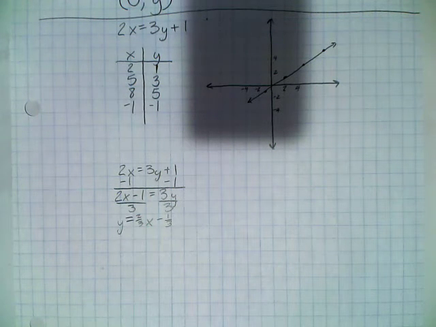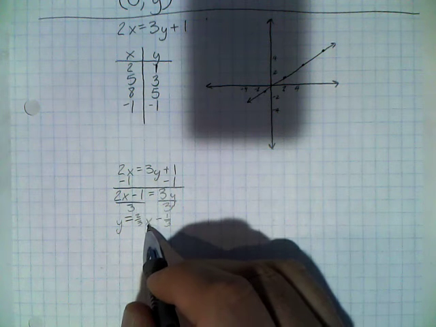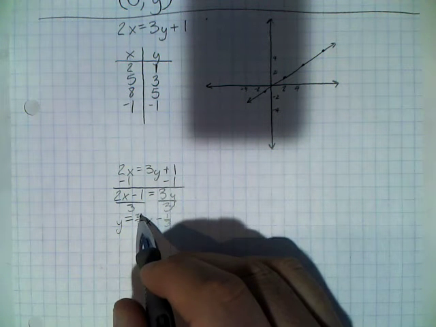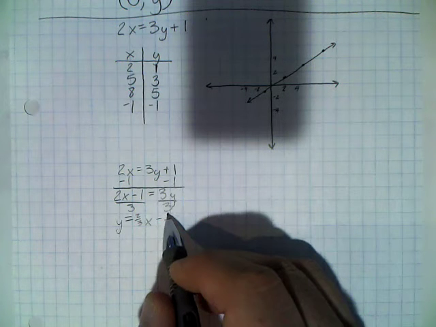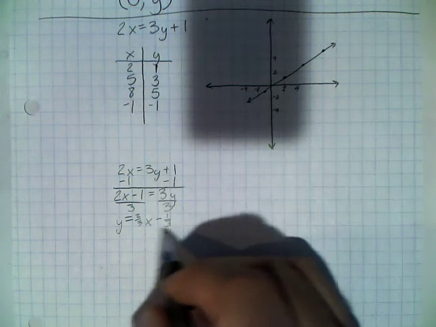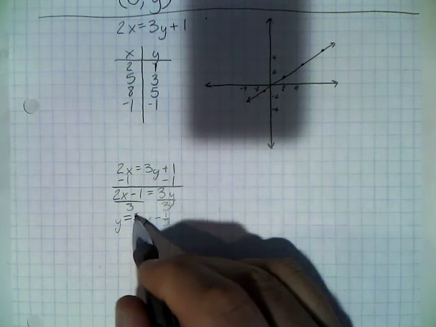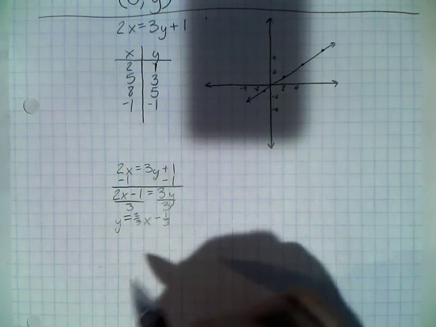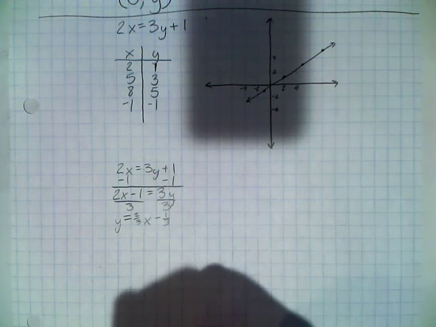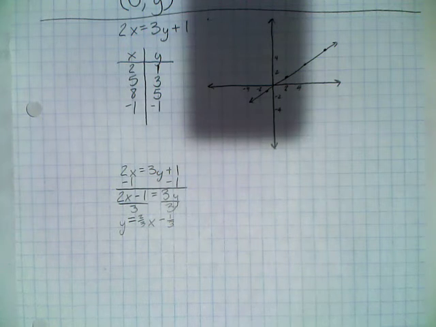So we might want to consider, again, if we're looking for integer solutions, since we're going to take 2/3 times x, I would want to probably look for things that when I multiply 2 times x, it gives me something that when I subtract 1 would be divisible by 3. So like 16, because then 2 times 8 is 16, minus 1 would give me 15. And then 15/3 is 5. So it can be a little tricky there, but you know, there we go.